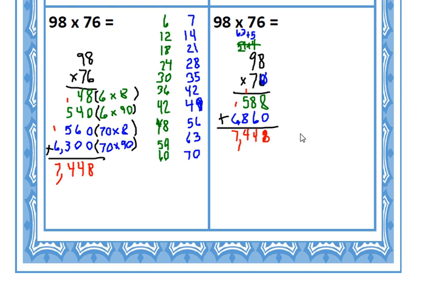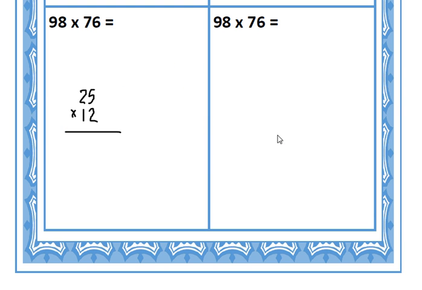Now what I want you to do is on the left side, you're going to solve a simple one. Let me make it pretty simple. You're going to multiply 25 times 12, and I want you to use partial product and the algorithm, and I'm going to show both, and then we're going to share them in class. All right, so 25 times 12. That's it. Have fun being a mathematician.